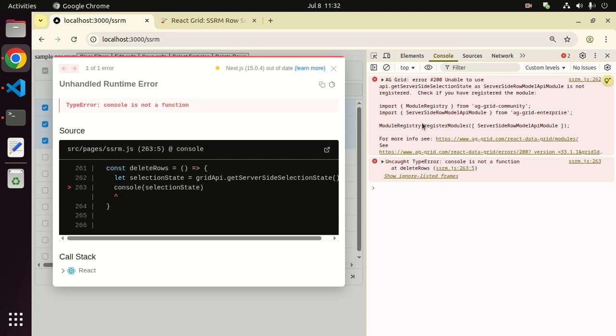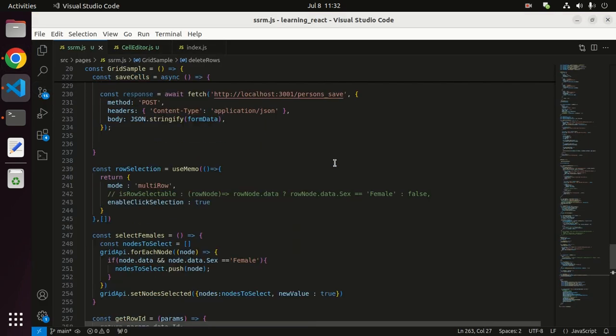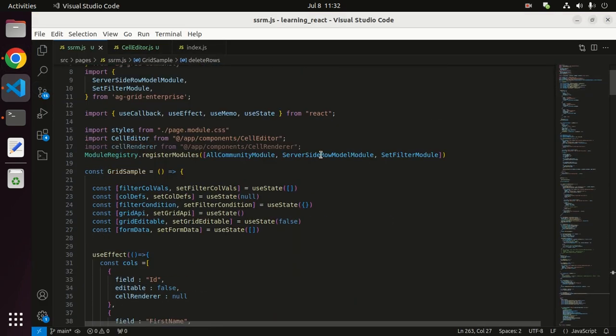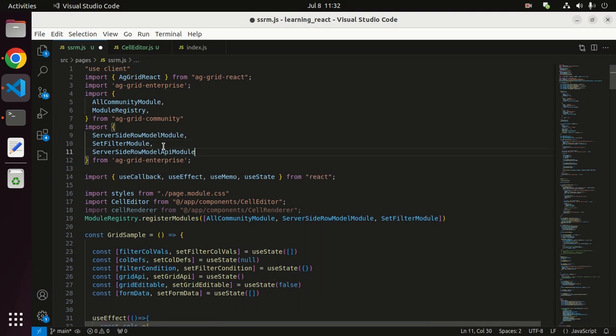We have to import the server side row model API module, so I'm copying it, adding it here, and registering it here. Now I think it will clear the error.